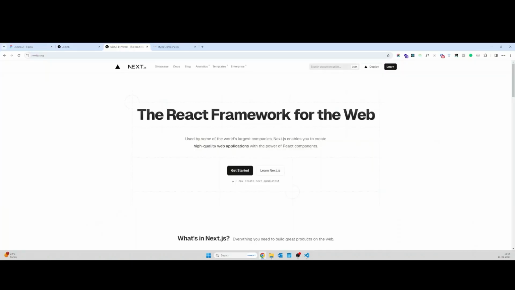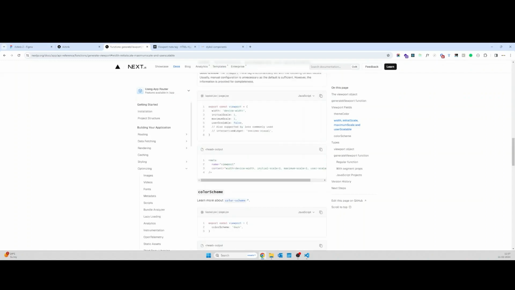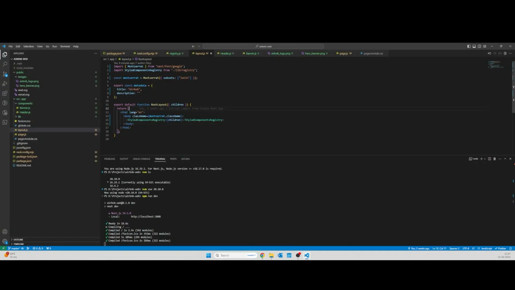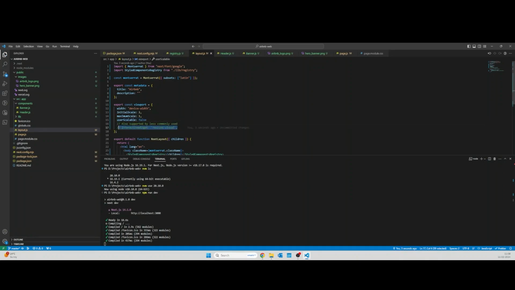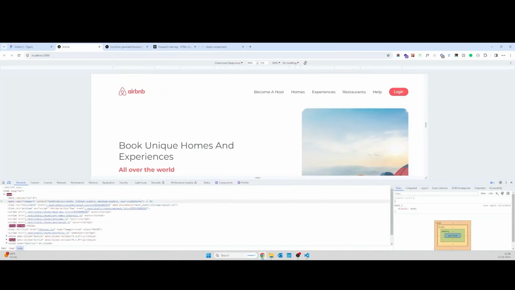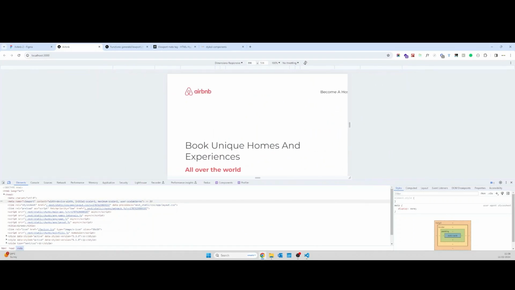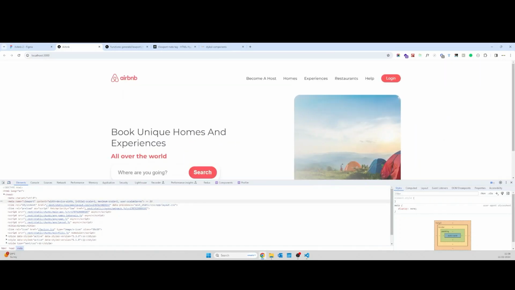Let me search for meta viewport. Yeah, there you go. Let's copy this and paste it here. User scalable false will do the job. Remove that commented part and see how it acts. Now you can see the difference. It is not scaling down, rather, it just breaks. The layout just overflows. Here also, you can notice that newly added options are appearing: initial scale equal to 1, maximum scale equal to 1, and user scalable equal to no.